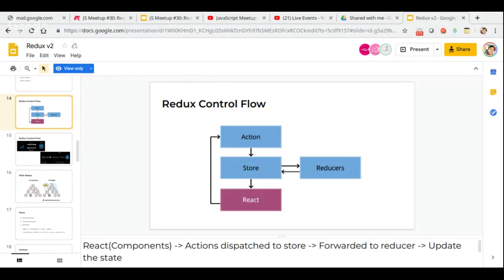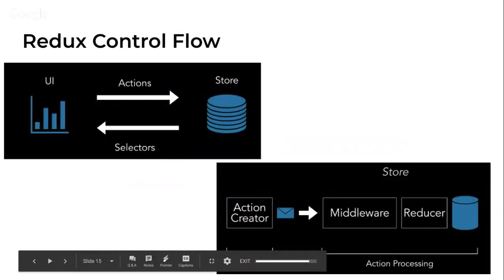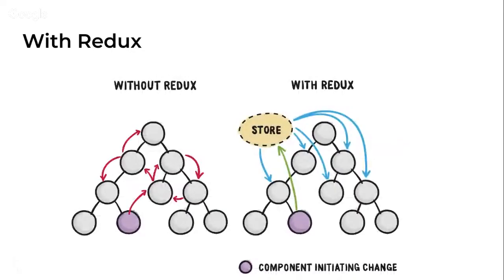Without Redux, we saw before how it becomes difficult to share the state across components. With Redux, this is what happens. We have one single store, and one component updates the store, and whatever component is interested simply gets a notification, a listening event, and then updates the UI based on that. This architecture avoids sending props to multiple components which are not interested in it. Previously we were sending callbacks or props to all those intermediate components which are not even interested in it. We don't deal with those kinds of problems now.